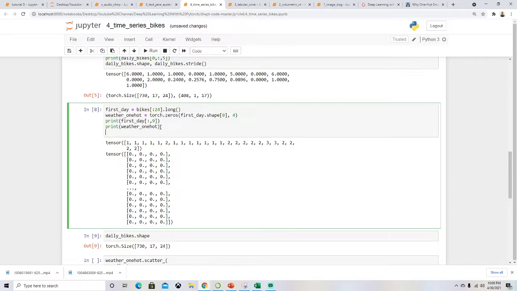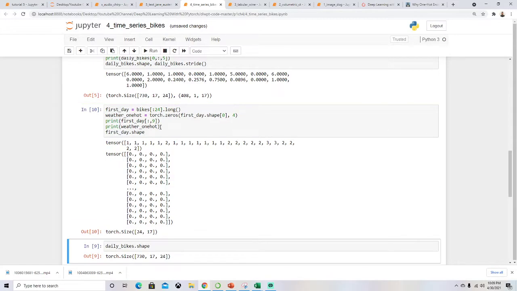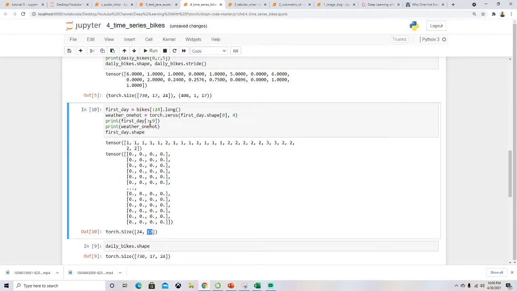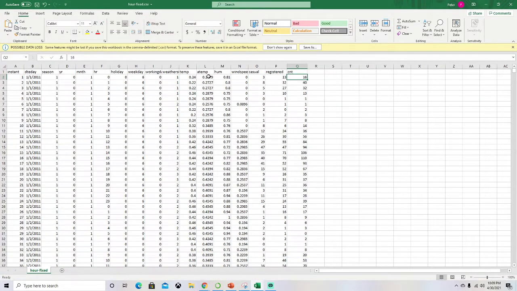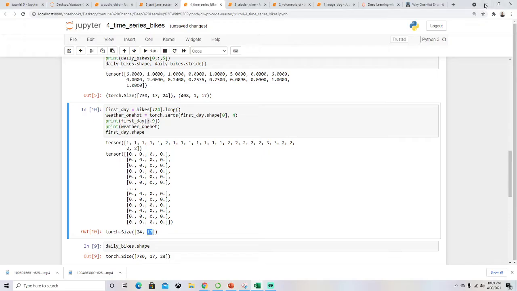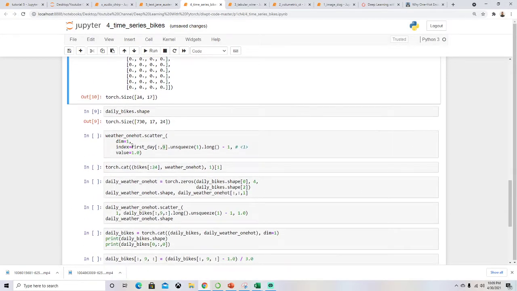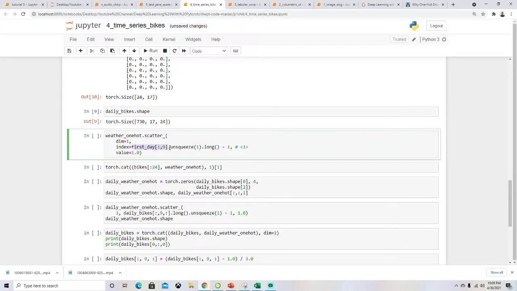If we say first_day.shape, it's 24 by 17. We're saying all 24 hours of the 9th column of this 17 here, and that is just very simply this value here. This is the 9th column.